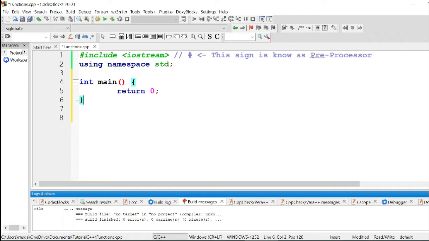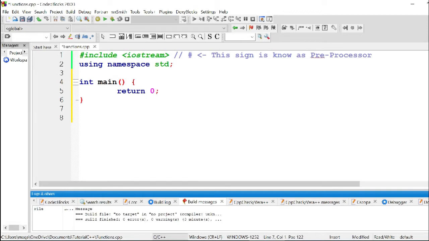Right now we have only the main function here, where we can introduce a number of statements terminated by the semicolon. These blocks of code are introduced in the body of the function to perform some specific task. Like the main function, we can introduce user-defined functions. Remember that the main function is the predefined function that exists in the C++ programming language.